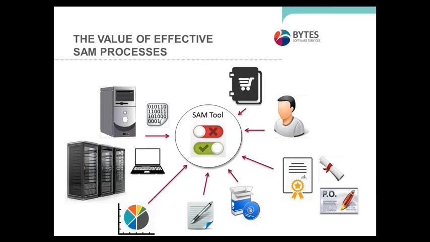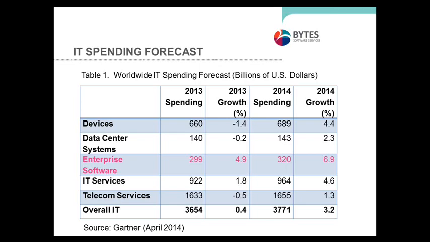This slide is here to illustrate that software spend and investment continue to remain an important part of IT budgets. In order to maximise and manage software as a commodity and get the most value from it, processes which support the life cycle of the asset are key to the success of your SAM program.